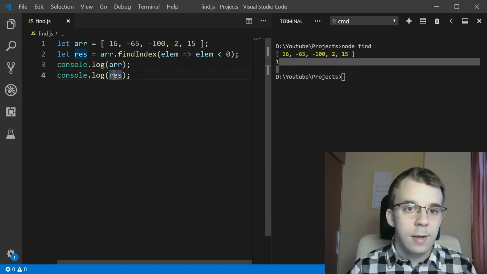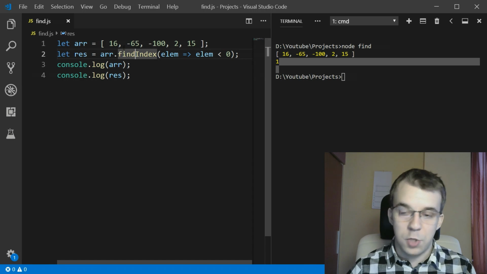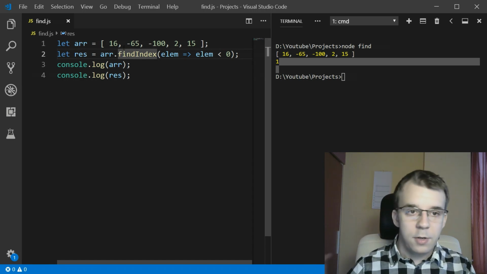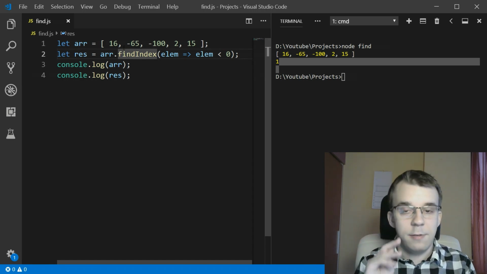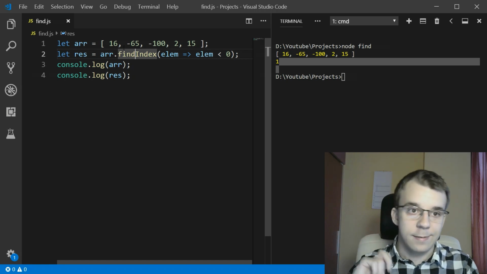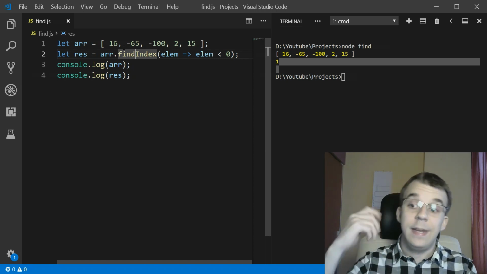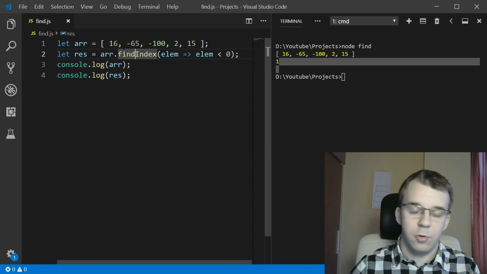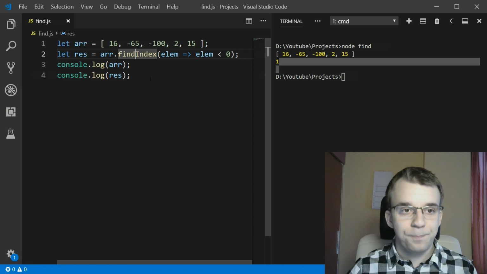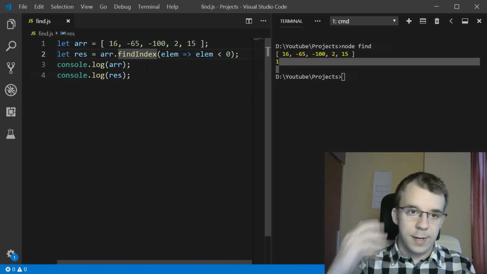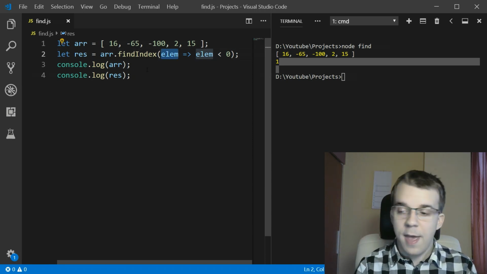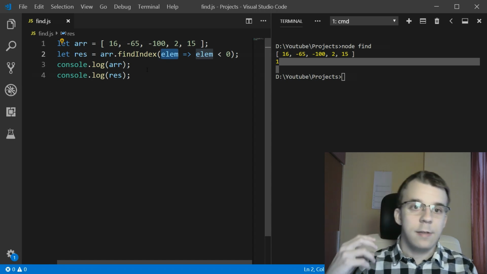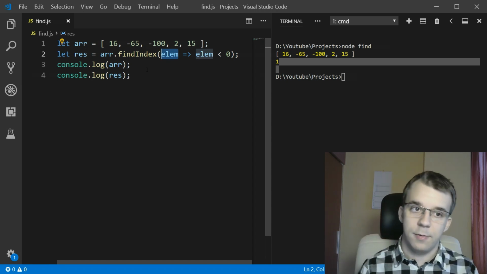Why? That's because the first element that meets this condition is the second element in the array, which has the index 1, right? Sometimes it's very useful to use the findIndex function instead of the indexOf function, which we may talk about in another video, but I'm sure you have used it before. And it functions the same way. It can take 3 parameters for the callback function. It can also modify this argument and so on.